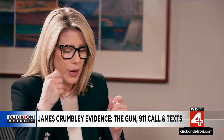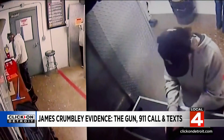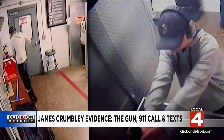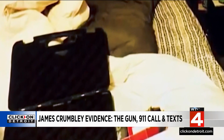How important is it going to be for the prosecution to show that James bought the gun? Again, that was shown in Jennifer's trial, and it was his primary responsibility for possession and storage. How much access did he really have? Where was it kept? We'll see how this stuff comes out, but the gun was in one place. The bullets were in another place. There was a lock, but I don't think there's... But was it used? Right, and I don't think we know that. So was it locked, and then there was a key somewhere else?